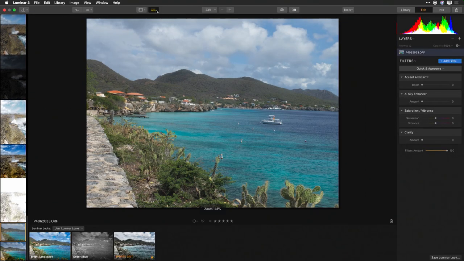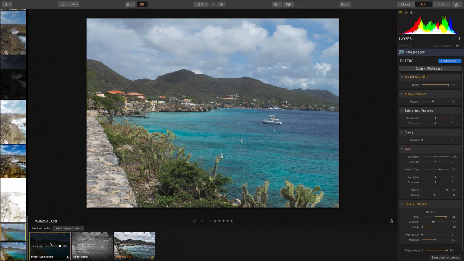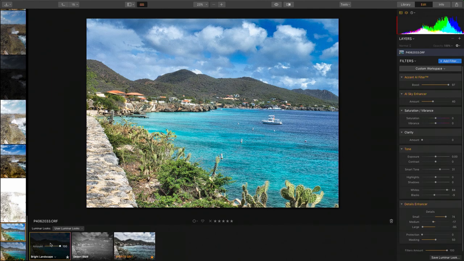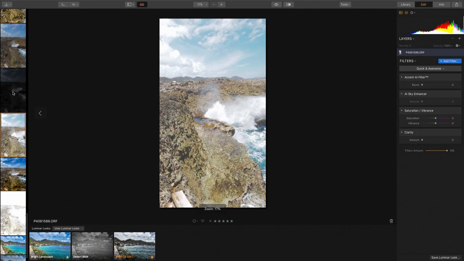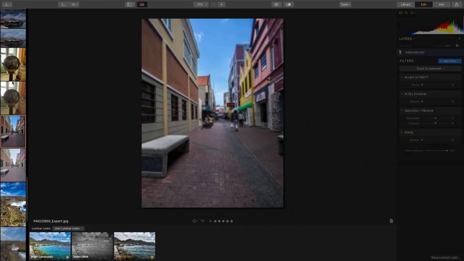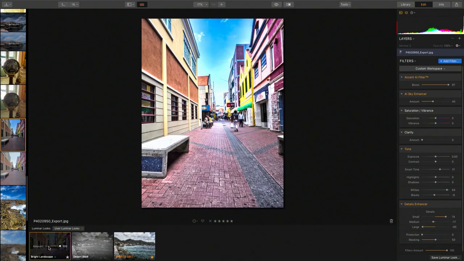Let's go ahead and open up our looks browser. And you see there's that preset. And with one click, the type of adjustment I like is applied to another image. And this is super intelligent. So as you look at different types of photos with different lighting conditions, those AI filters will automatically adjust to the content. And if it's a little too much, no big deal.